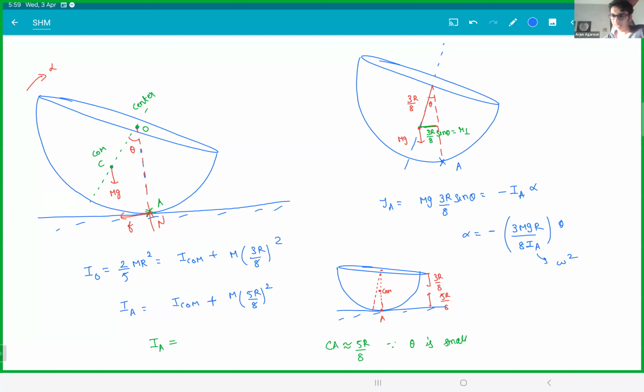So in objective type, they will do this, but in numerical, are they expecting us to find the value of that distance? What are you talking about? Whether in numerical, will we have to find the exact distance for the moment of inertia? Not required. You're taking small theta. If you calculate, in the end you will get something like 5r/8 into 1 minus cos theta times something, a term like that, 1 minus sin theta times.